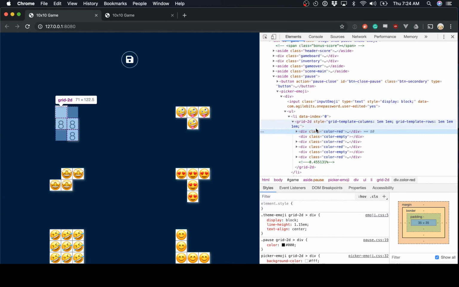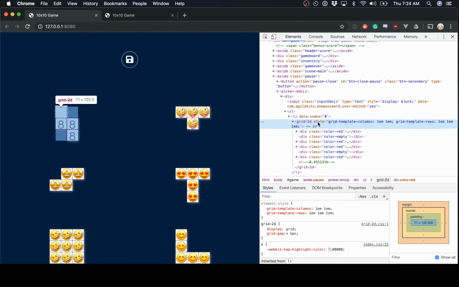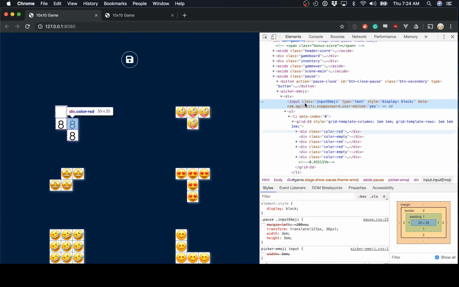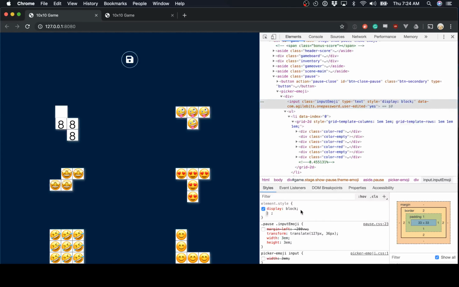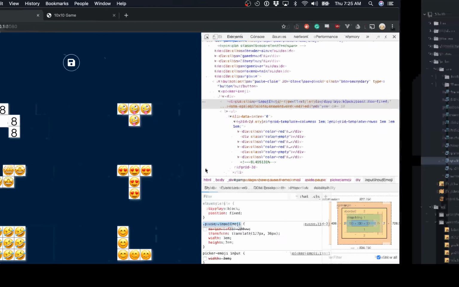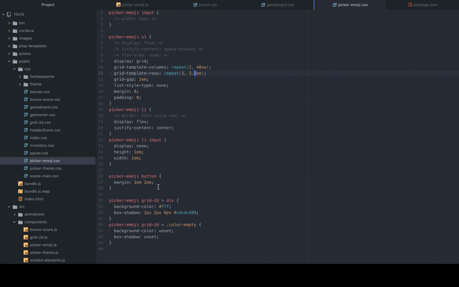So what we need to do is get the position of one of these guys and give it to our input. And we probably don't want him to be positioned in the flow of the document, right? So we'll just do a position fixed on him. So then he's out of the flow. He won't be considered in the calculations, and then we can just stick him wherever we feel like it.